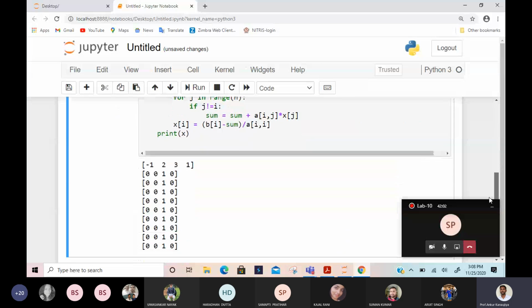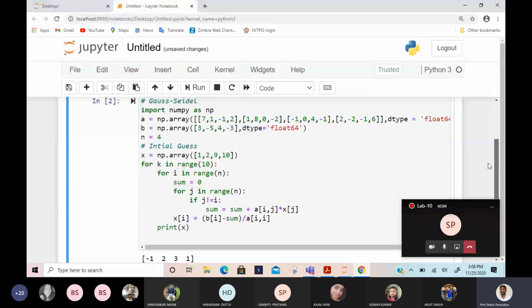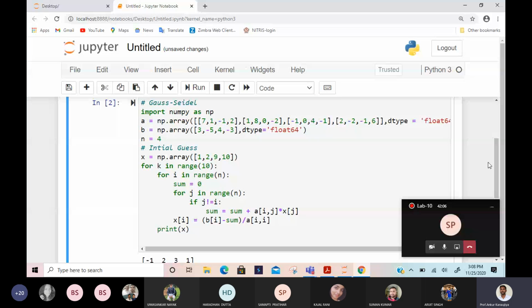So it is giving this one, same. Can anyone tell what is the problem in this code? Or is it giving the correct answer? In the formula, what happened? One term is missing, I think.